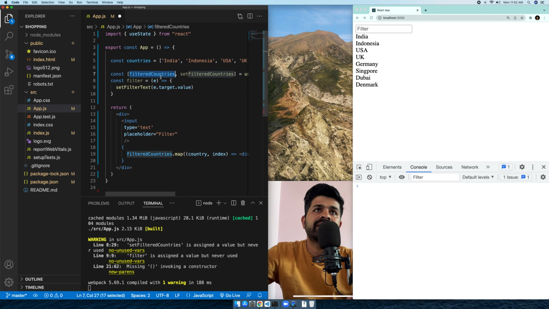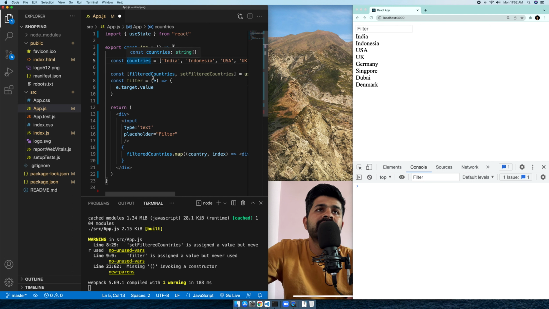So we are just having the filter countries, and we need not set this also. So what we do into the filter: we need to create a filter of these countries, and that should be set to the filter countries.